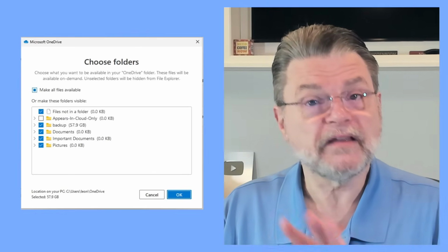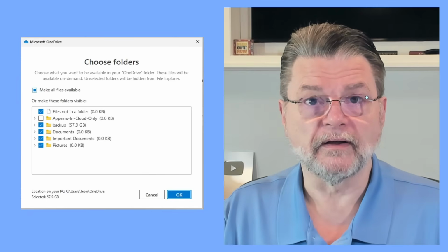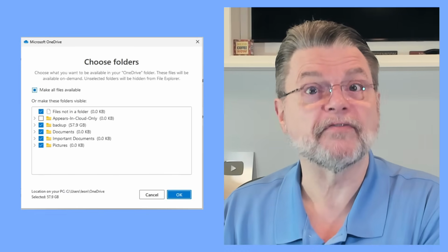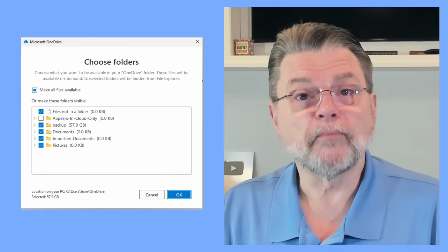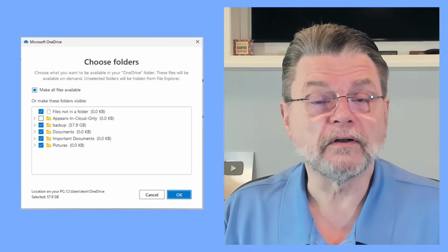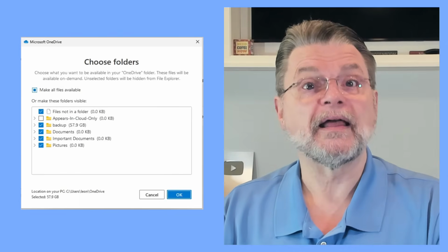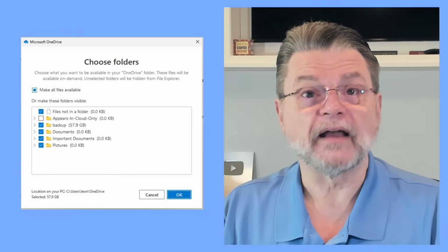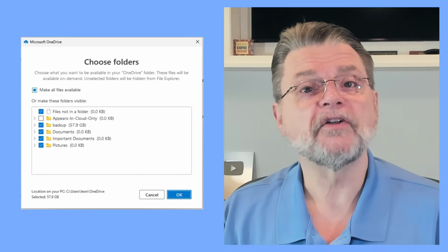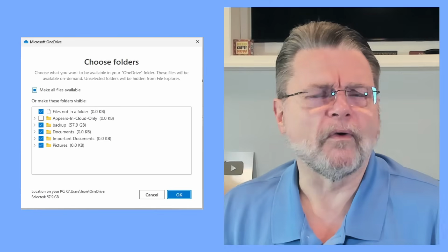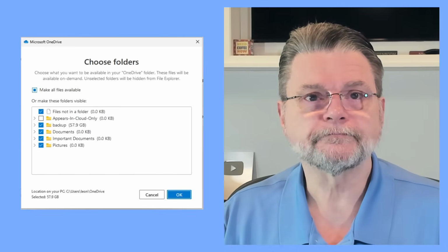Again, everything is online at OneDrive.com, and everything is also on any other PCs that happen to have that folder visible. But more importantly, everything is available online at OneDrive.com. So even if the folder doesn't exist on my laptop, while I'm traveling, I can still see those files by visiting OneDrive.com online and potentially downloading the one or two or the whatevers that I might need.